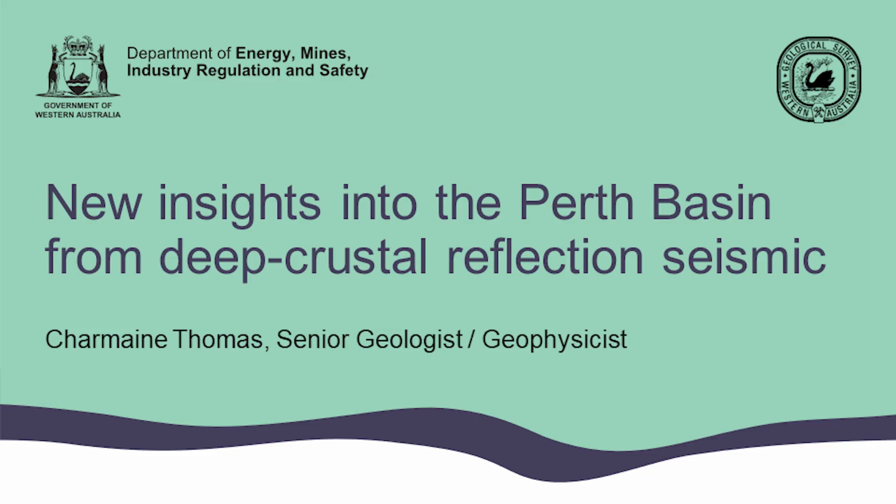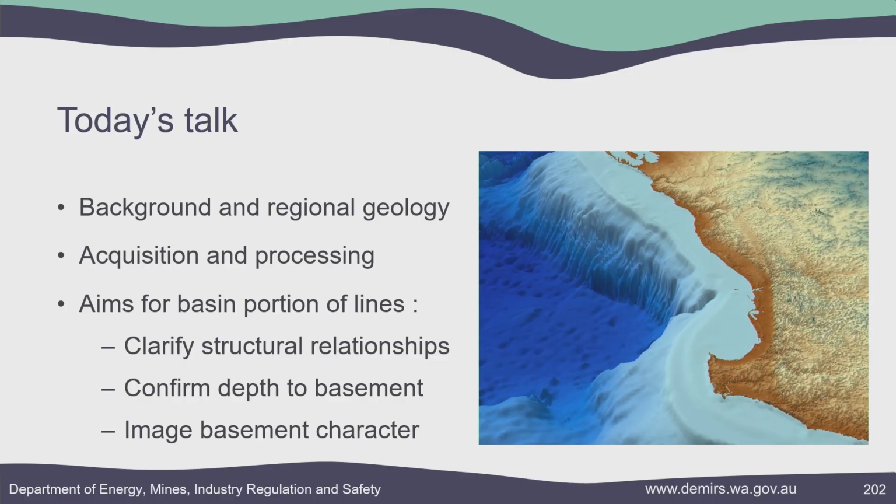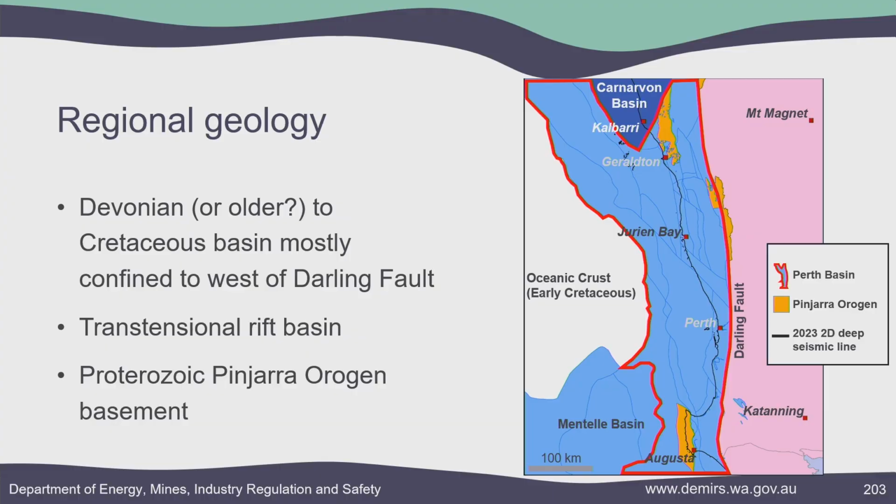And I always like to start with this image here on the right, which is a relatable way for everyone to understand what the Perth Basin is. It's a topographic image, and we see our familiar Darling Scarp there, which overlies the Darling Fault, and we have that deep ocean basin within the Indian Ocean there on the west, and of course the Perth Basin is in between. So here in Perth, we love our coast, we love our ocean, and we owe the existence of that ocean to the rifting and breakup of the supercontinent Gondwana that preceded it.